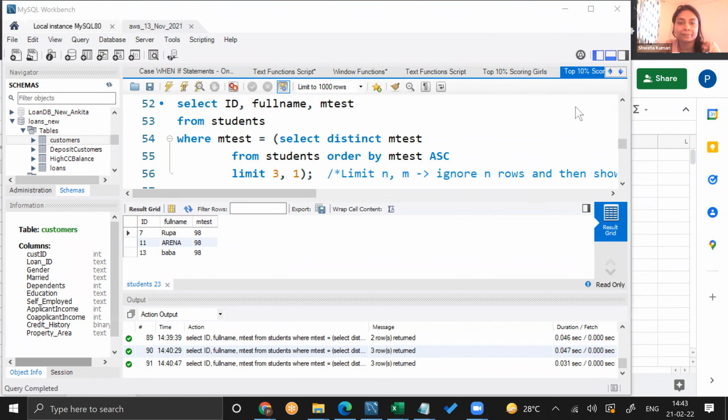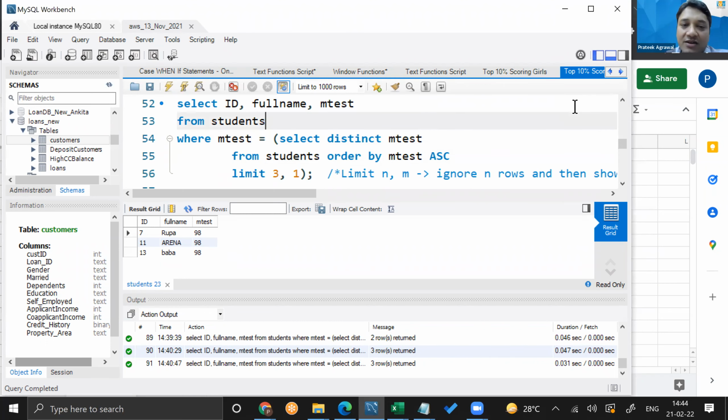Yes, Pratik. The limit will be inside. This is all opposite, Ankita. I think now you've understood, right? Yes, now I've understood. And why would you group it by ID? Grouping by ID doesn't make sense. But if I was not grouping it by ID, then it was not working. So I wanted all of them. No, you do not. Anyway, now I think you understood.